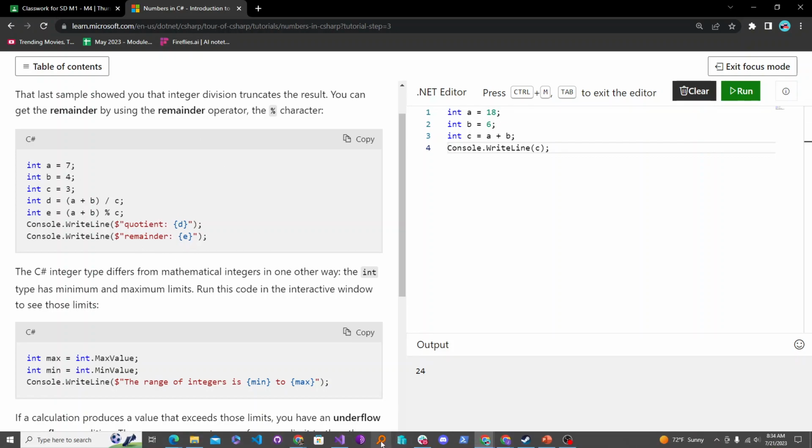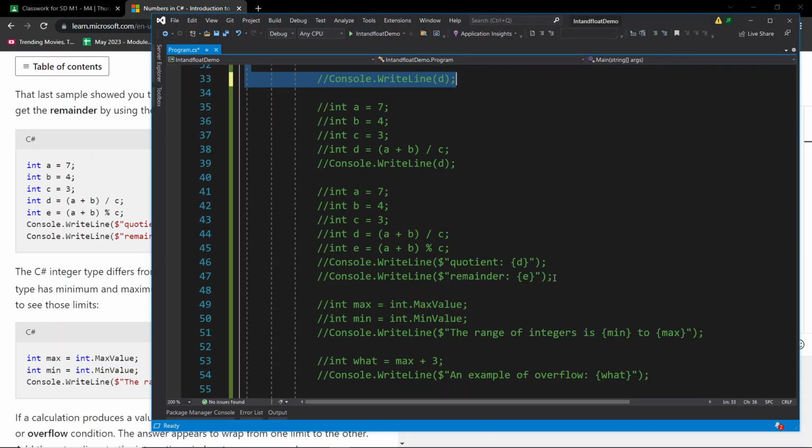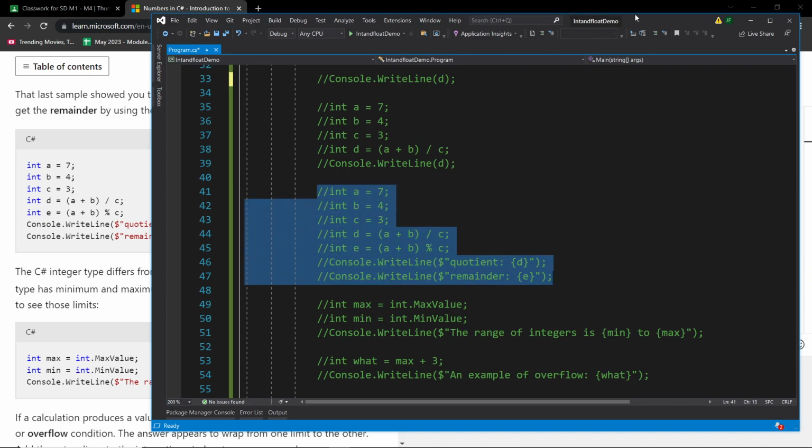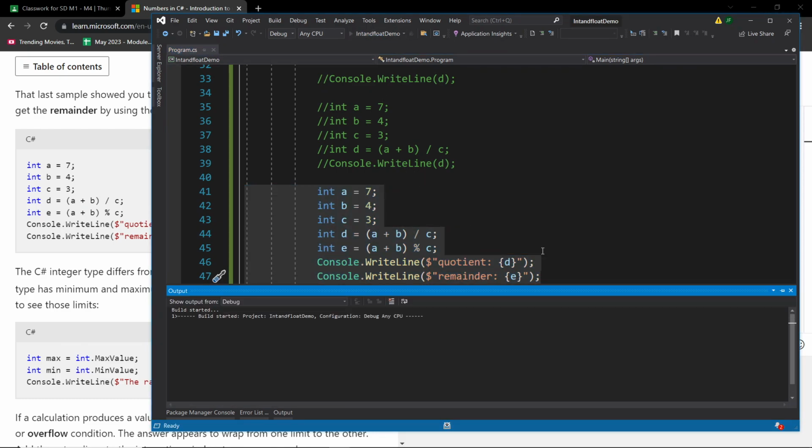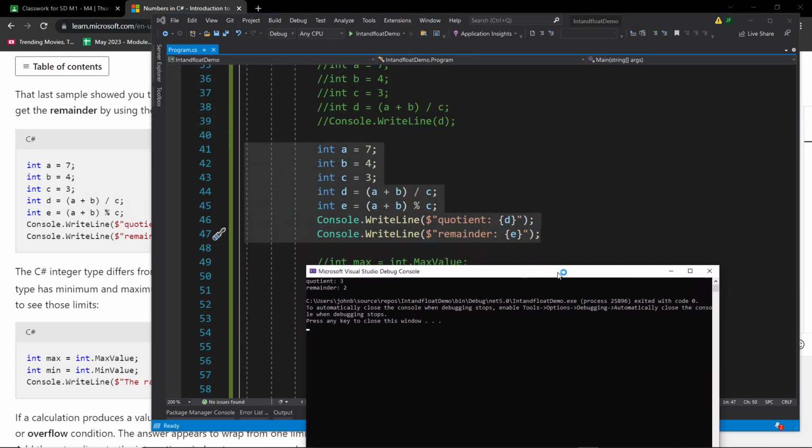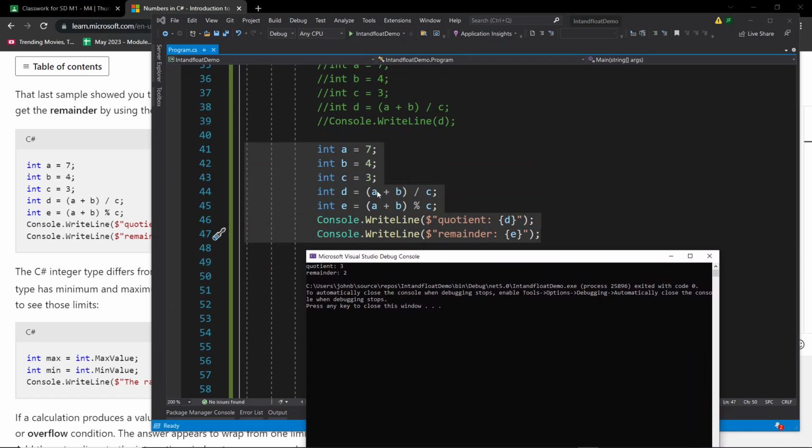So let's go look at that in our Visual Studio over here. We'll take this line right here, uncomment it, and run it. As we see here, our first line of code gives us A plus B, which is 7 plus 4, which should give us 11.